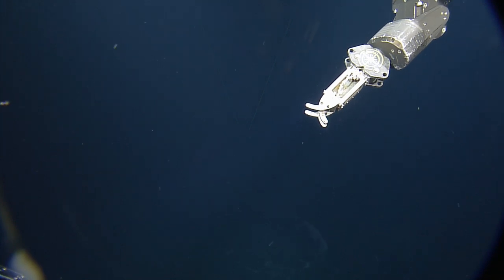I might have to step the ship back. What's that? I might have to step the ship back. I'm not covering any ground. The current's just blowing me and I'm stretched out. Okay, I can't turn around. Is it possible to just keep this heading and drop the sample in the... and then turn off the craft to get your power back?